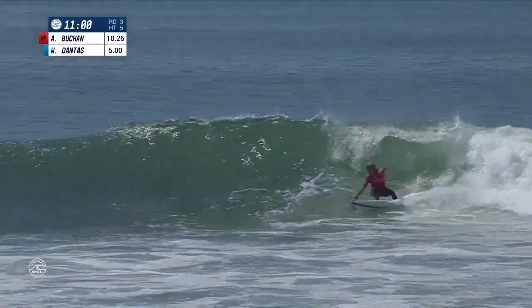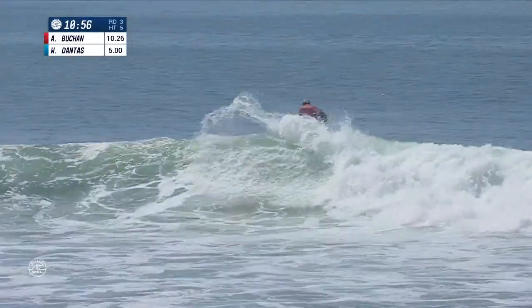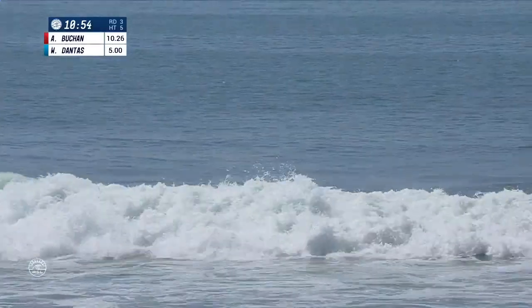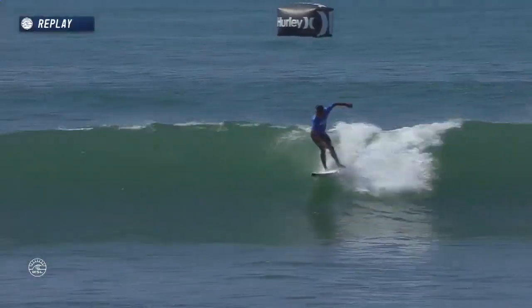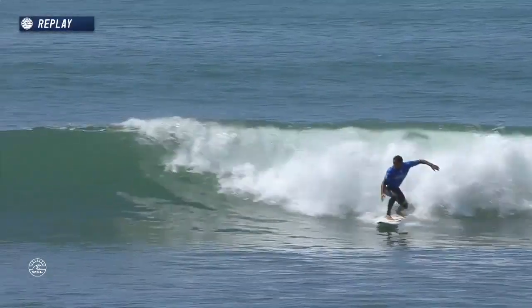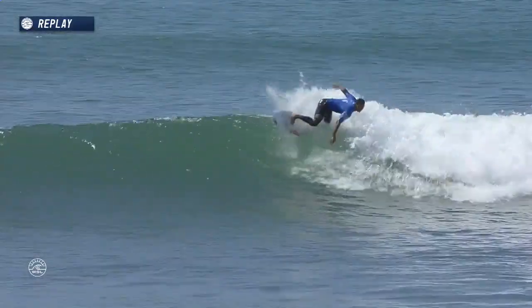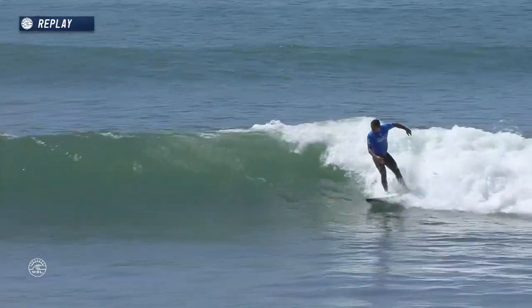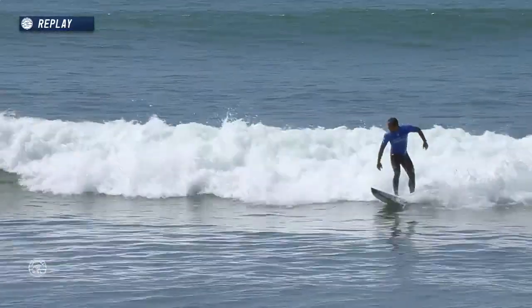Adrian's going to get a chance to answer here too, though, driving up into the lip. Gets a bit of pop out of that first move but doesn't really like it — wants to get back out to that position of priority. At this point, this wave right here, if I milk it I get myself a 5. No, I'm not going to leave myself without the opportunity to get the best set wave. You had mentioned the impeccable timing, and that really is exactly why you see so much water fly off the face.